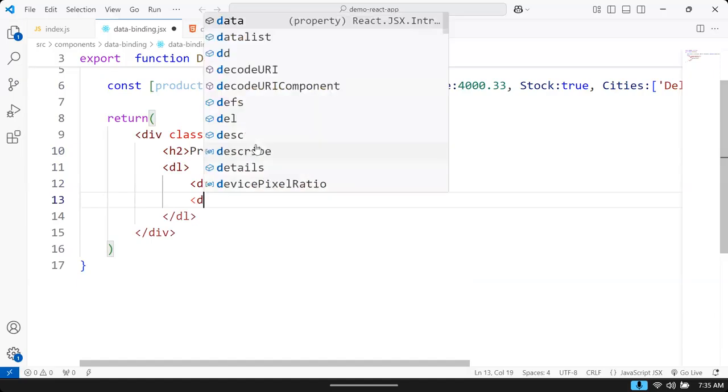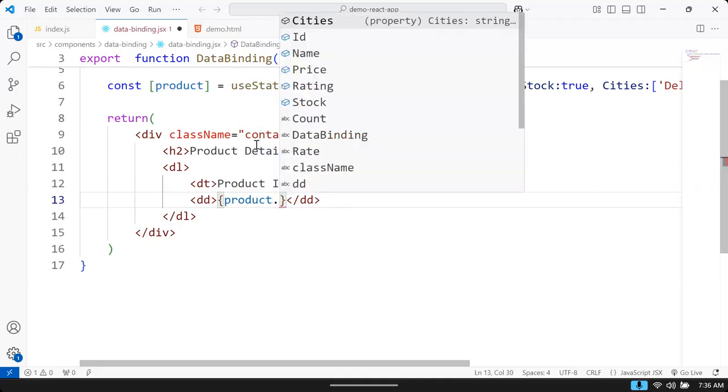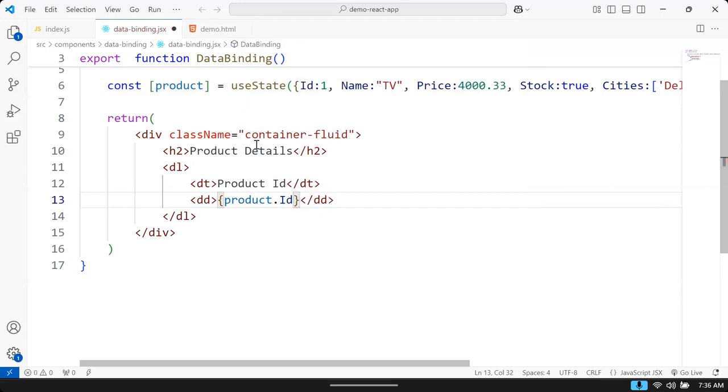So how do we access object related values? Simple, we have to use the object name and invoke the members using dot and the member, that is ID. So we can access and display.